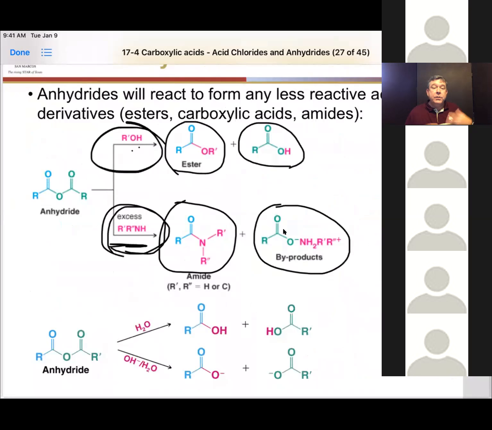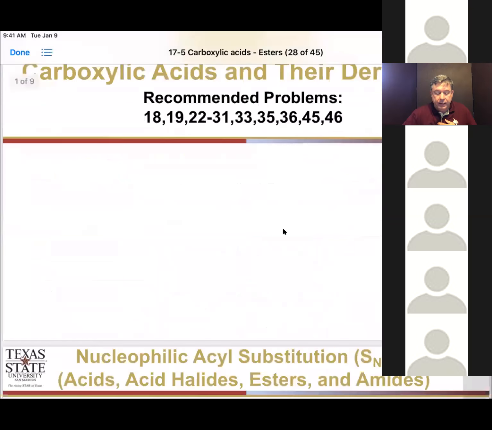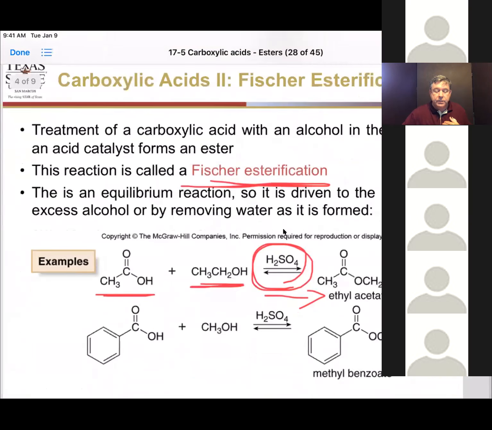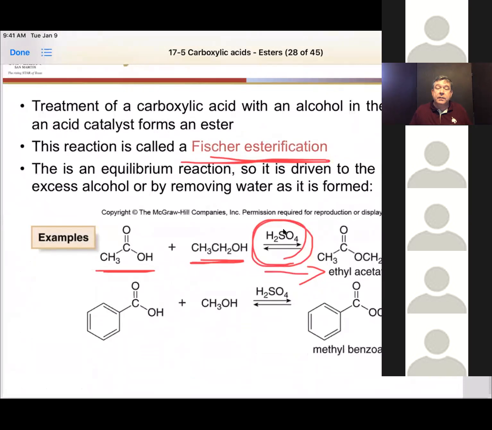Okay, once we start reacting esters, we're starting to look at a different reaction, and that's like a trans-esterification reaction or a trans-amination reaction. And that's here. So in the case of the esters right here, we can interconvert from two esters by just using acid and an excess of the other material, okay? So the first way to make an ester is just to take your carboxylic acid, a lot of your alcohol, a little bit of acid, and you drive water off, okay? So just making the ester is called the esterification.